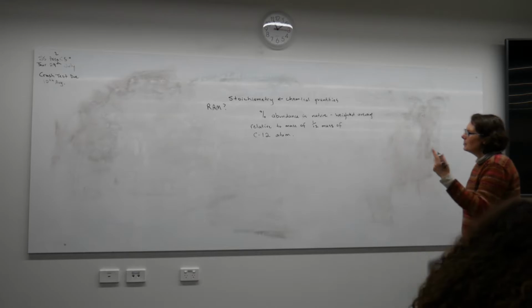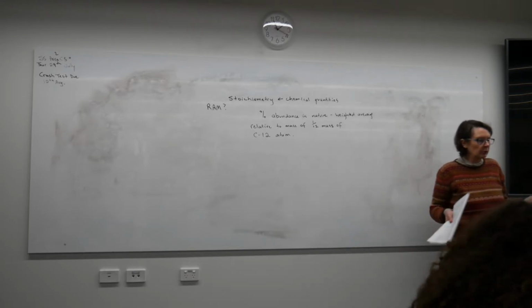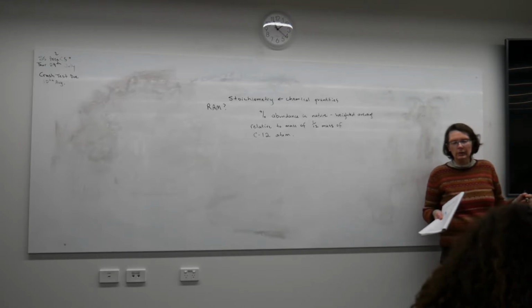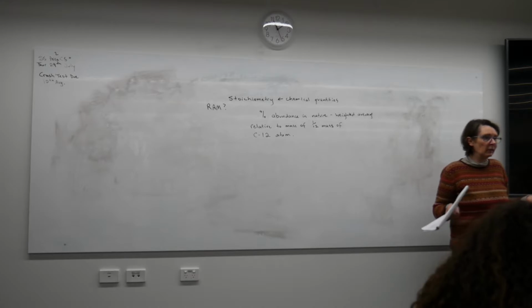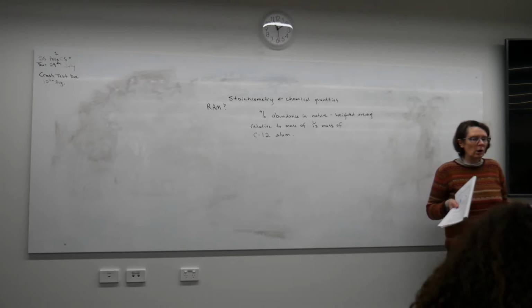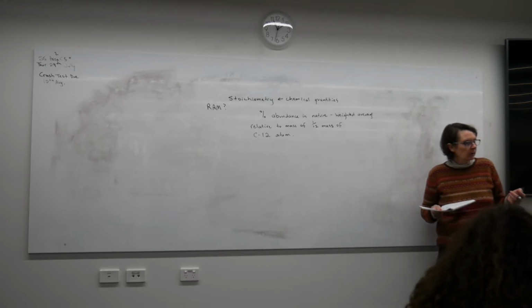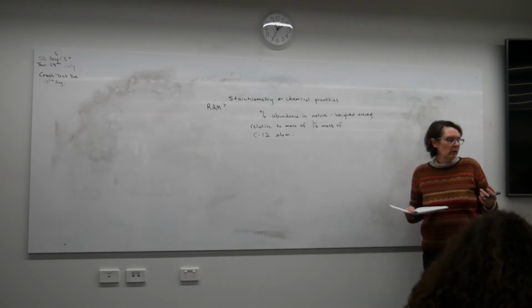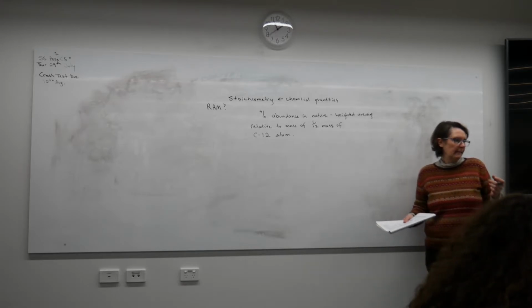So the mass of any element is made up of protons, neutrons, and electrons, but the mass of electrons is so small that it really is negligible. So what we're interested in when we're working out the mass of an atom of an element is the number of protons and neutrons that it has.